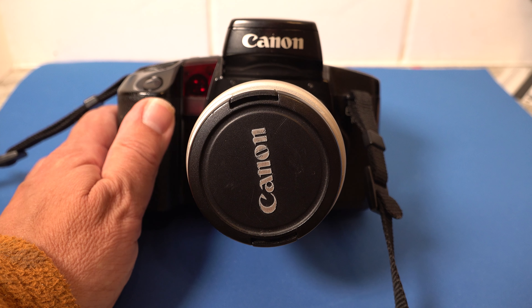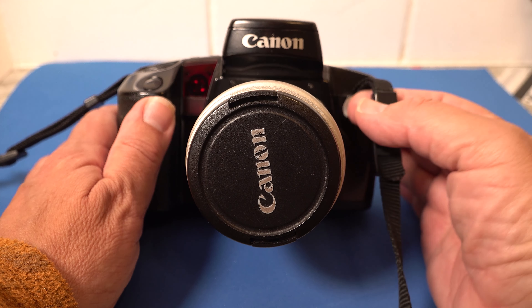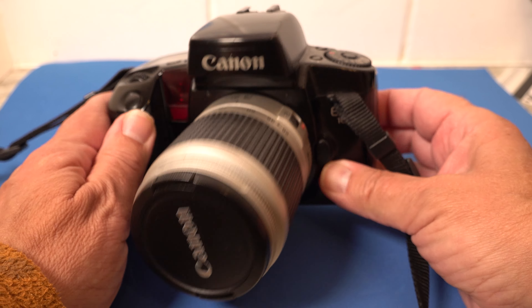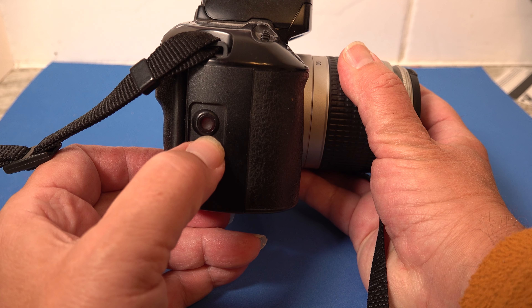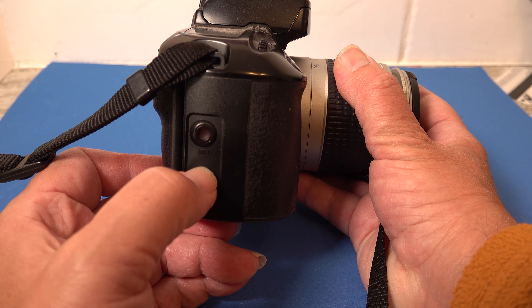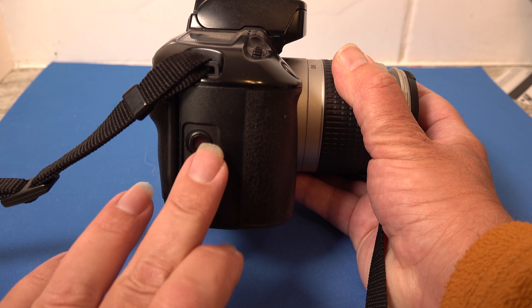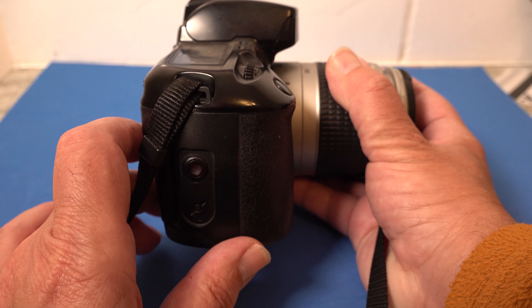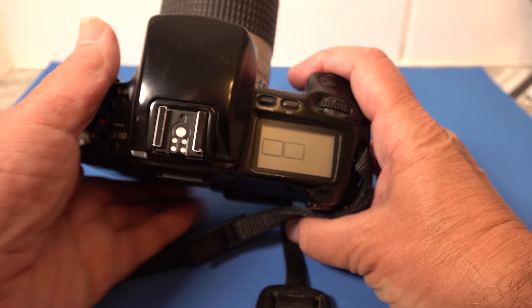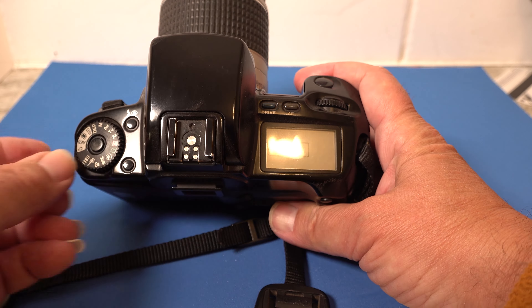I ended up with the 1000FM — or is it the 1000F, I'll have to check. Anyway, the EOS 100 was the one my friend had. Looking at the side, I think there should be a barcode thing you can scan, put up against this piece here, and it would then give data to the actual camera itself.